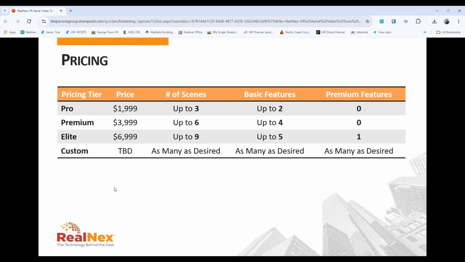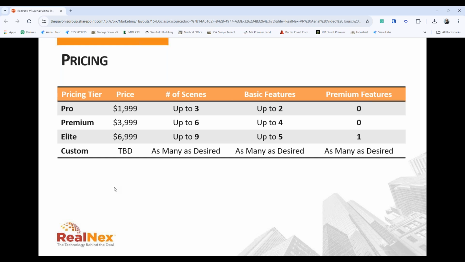Perfect. So here is the pricing. Remember, 5 to 7 points of interest are recommended per scene. And depending on the region, we help out and let you know if it's going to look crowded or if we should add another hotel or mall or activity. And the basic features which we showed, and the number of scenes, is what comes in the video.